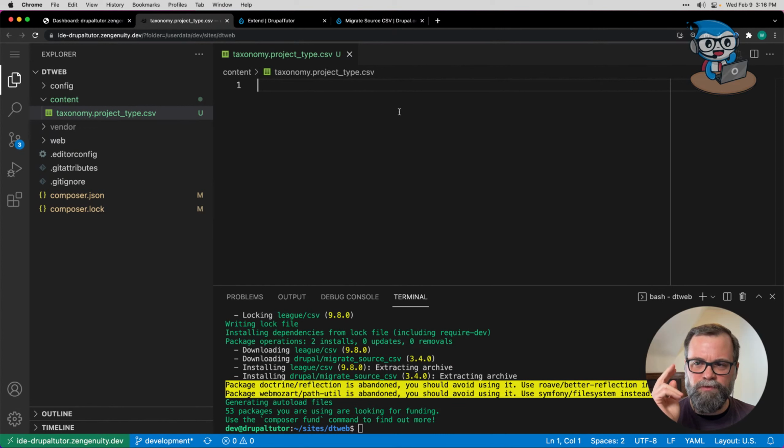For a taxonomy term, we'll need at least 2 things, but we'll eventually need 3 things. The 2 things we'll need are some unique ID identifier, and then the taxonomy term itself. And the CSV file should have a header row. So I'm just going to write it here. I'll have unique ID.